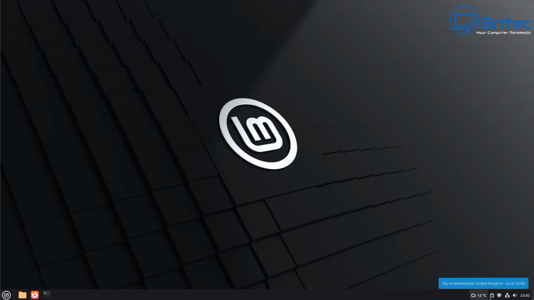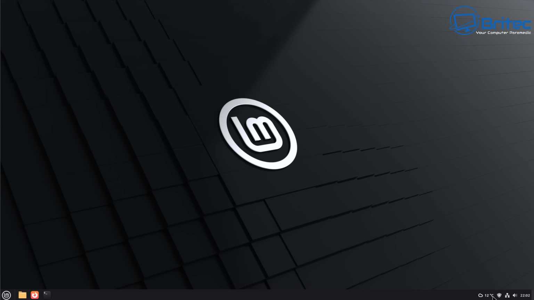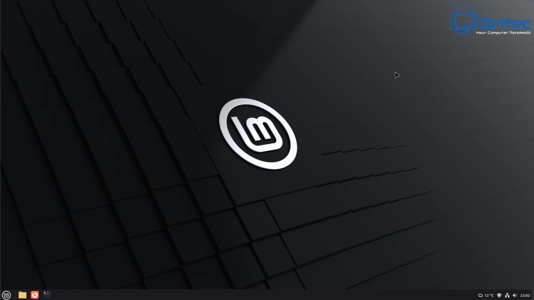And that's basically your beginner's guide to setting up Linux Mint. There's loads more you can do with Linux Mint. If you're looking to transition over from Windows to Linux Mint, then that's basically all you need to do to get up and running. Just familiarize yourself with some of the settings and how you use it. If you follow this guide, you should be able to use Linux Mint with no problems at all.